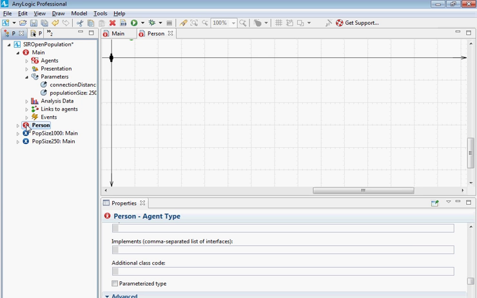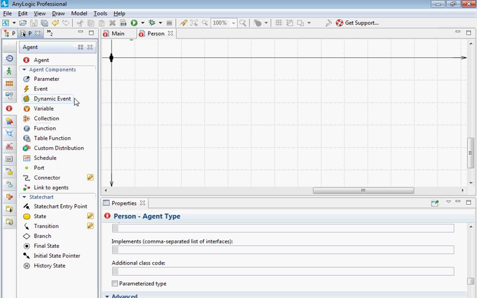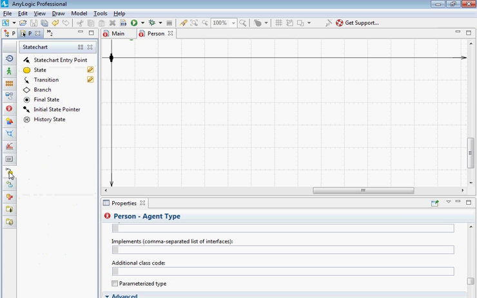Susceptible, infected, and recovered. Not the SEIR one that we had yesterday. How would I do this? So where do I go to add the states in the state chart? Let's just rehearse these basics. Where would I go? Palette, agent state chart. Good. Palette, agent state chart, or you could do the state chart palette on its own.